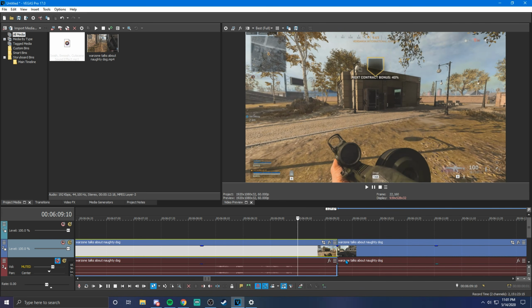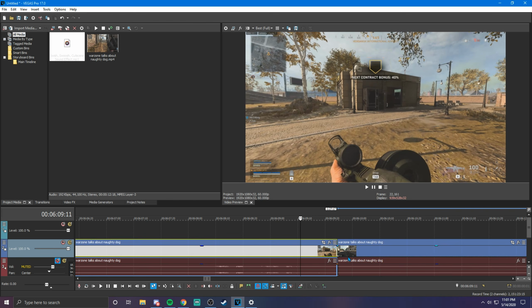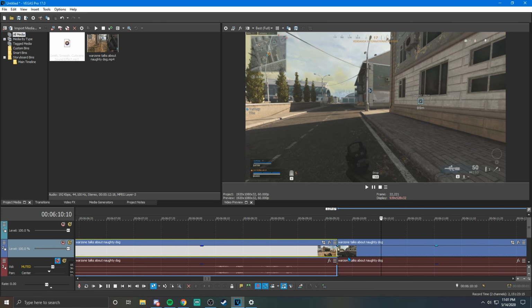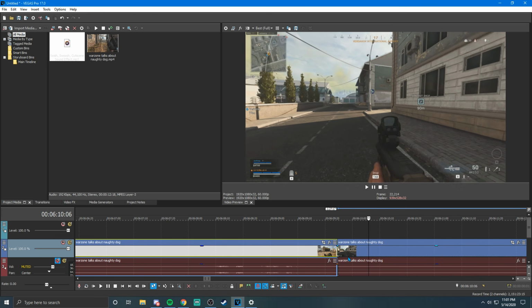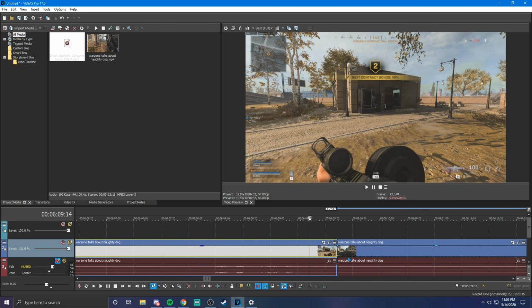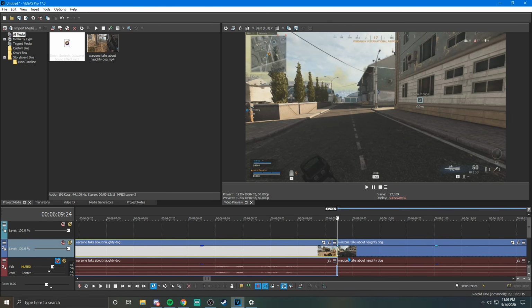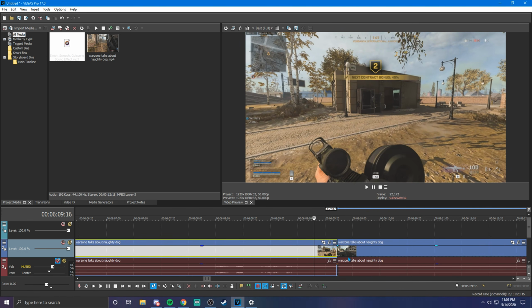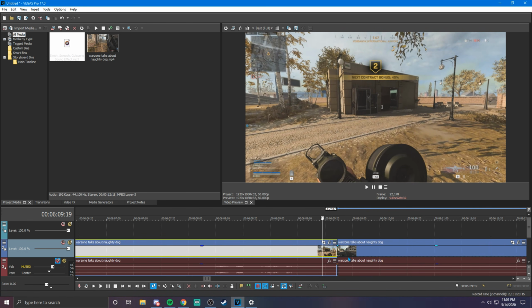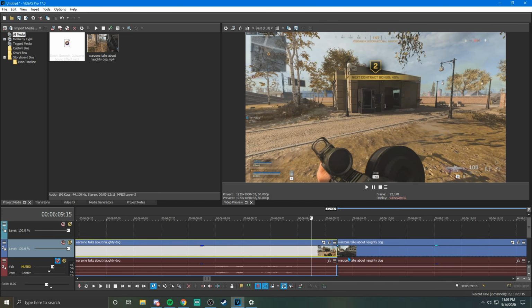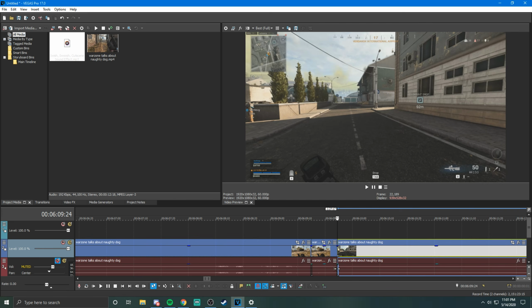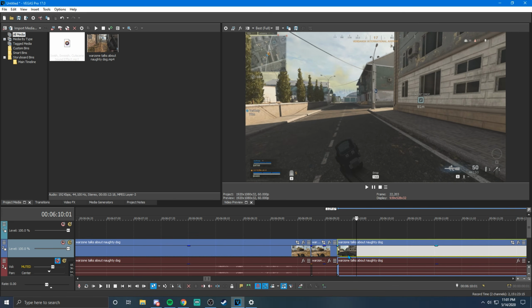So this one starts a lot like the other one, where we're going to find basically how long you want this transition to be. I recommend making this one a little bit shorter. You wouldn't want this one to drag out too long. So we're going to maybe do a half a second. So we're going to start from where the split happens, and we're going to go backwards. So I'm going to go right about like right there. Split it. And then same thing, start where the split is and go forwards about half a second.